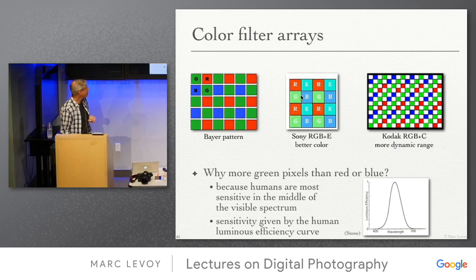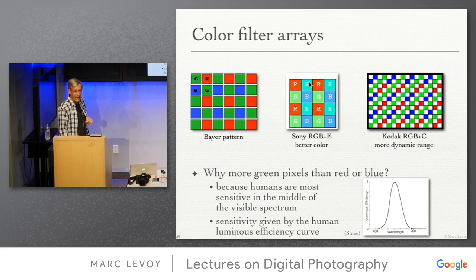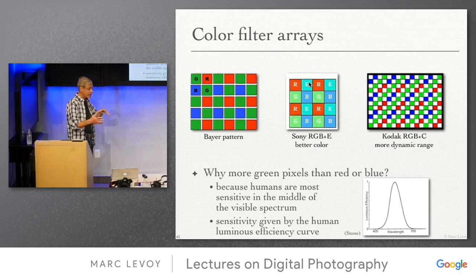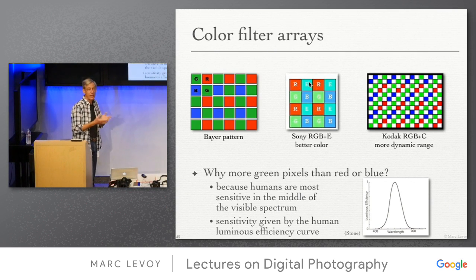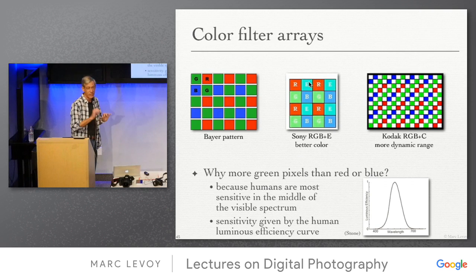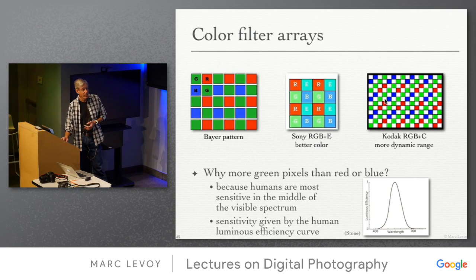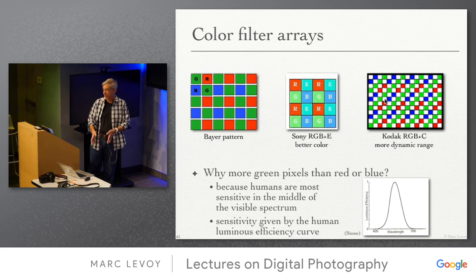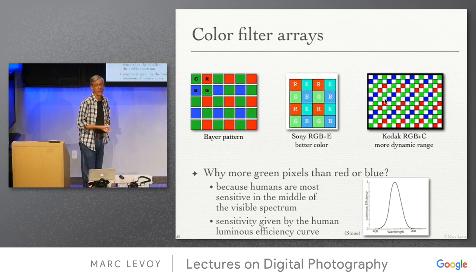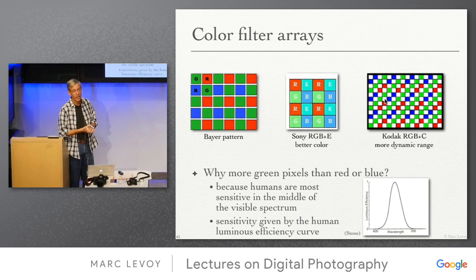So that said, you can play games for a variety of different reasons. Here's one that Sony proposed that has this emerald pixel. And the idea is it is letting through a lot of light. It doesn't filter out too much light. It's a very light emerald color. And the less photons it absorbs, the more efficient it can be. The clear pixels try to do the same thing. So that's red, green, blue, clear. So clear means no filters, more light gets in. So these days, a lot of cell phone manufacturers are experimenting with color plus mono.